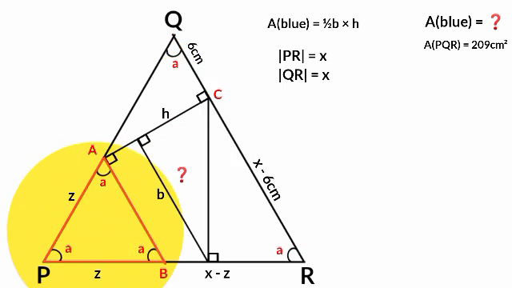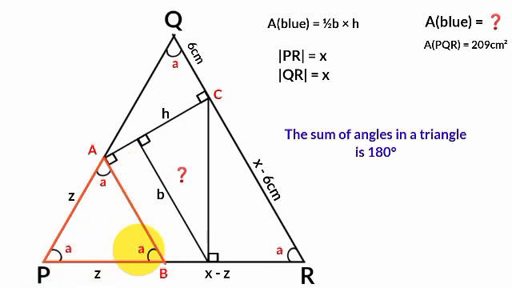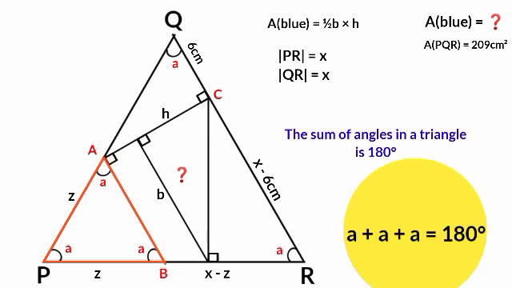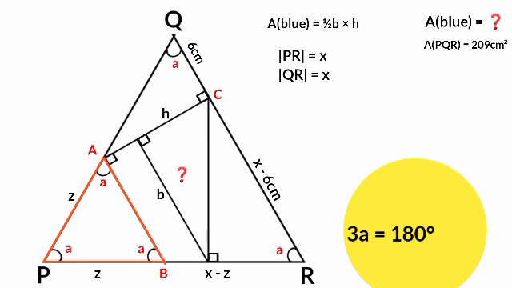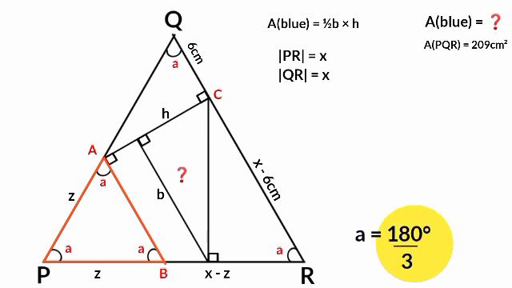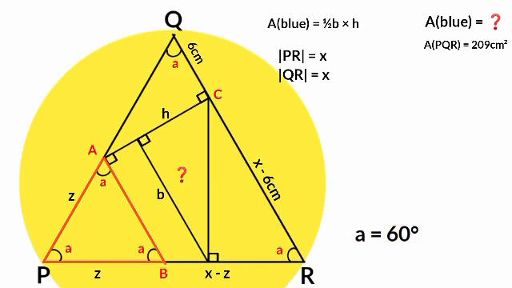Now from this triangle, we know the summation of angles in a triangle is 180 degrees. So since this angle, this are A each, A plus A plus A equal to 180 degrees. A plus A plus A is 3A. Dividing both sides by 3, here 3 cancels 3, while here 180 degrees divided by 3 is 60 degrees. So A equal to 60 degrees. We come here and substitute the values.